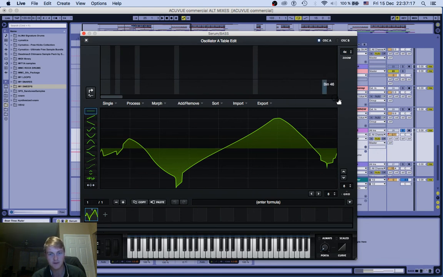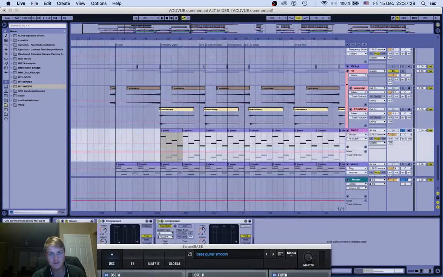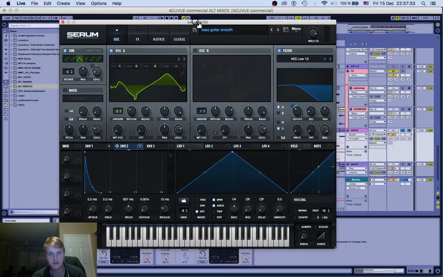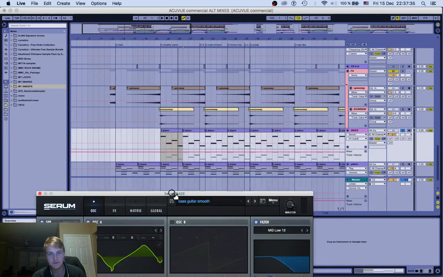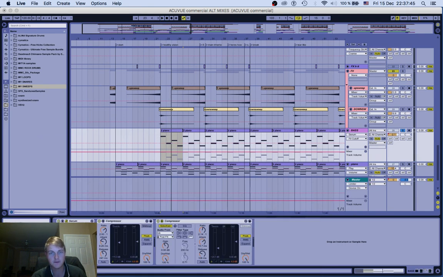You might not understand what I just said unless you know how to use this part of Serum, which is really cool in itself. So that's how I made the bass line. I've always had this one. I think I made this patch a long time ago. I always use it. It's so smooth, so I call it bass guitar smooth. That makes sense to me.